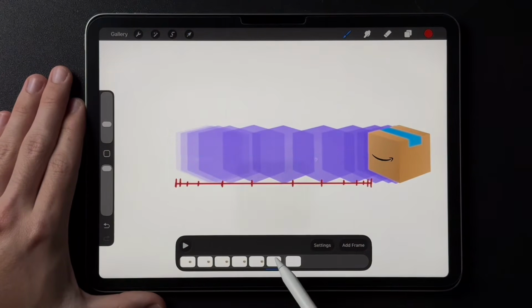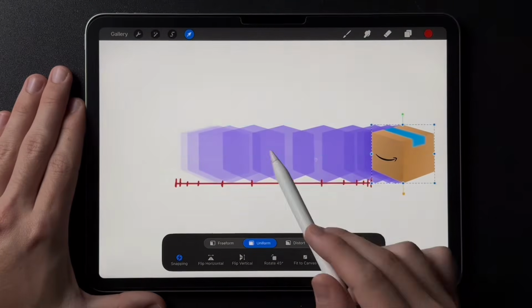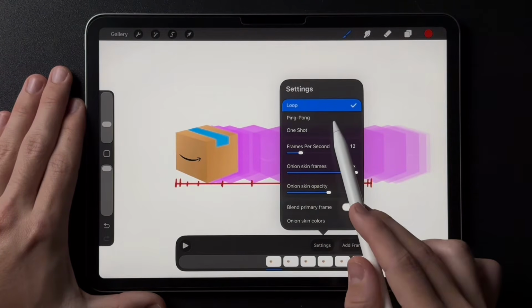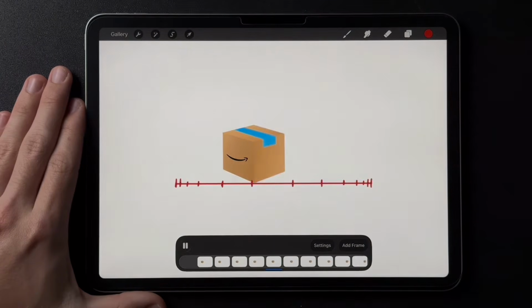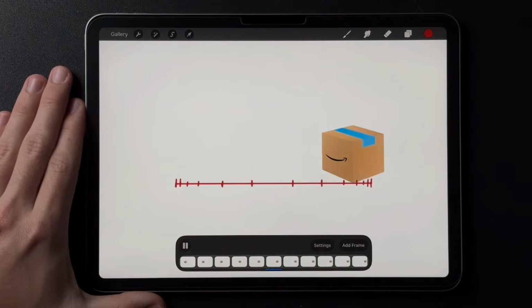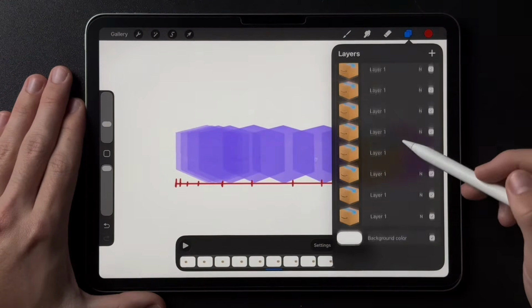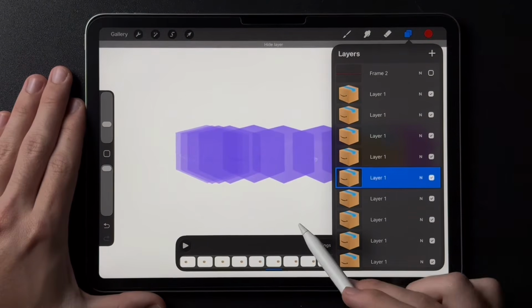We've reached the end, and now confidently we can remove the extra element. Set it to exactly 12 frames per second and then activate the convenient ping-pong mode so that our animation loops smoothly. If your animation appears too slow, you can simply add a few more frames to make it noticeably faster. Great! We have successfully created our very first animation.